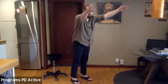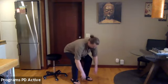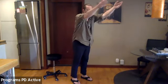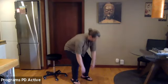Rock back and start the circle. Rock forward, there's a reach. Rock back, there's a bringing in and down. And then through. Push through the earth and rise. One more. Notice how this has a flow. Let's do two more.